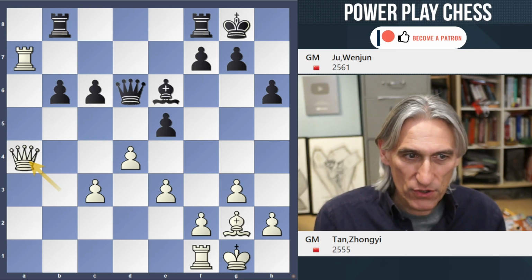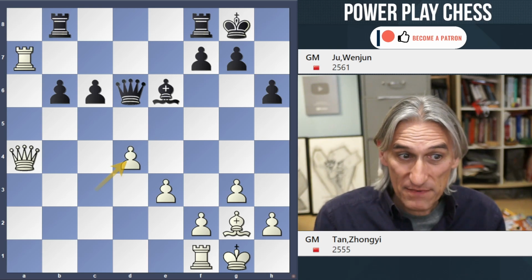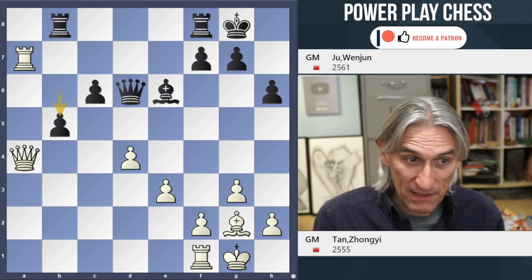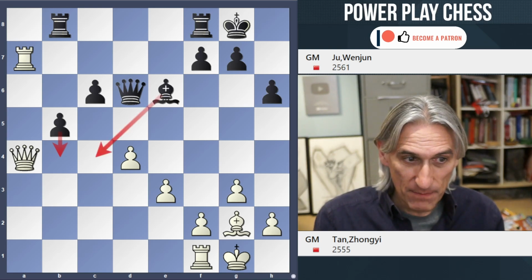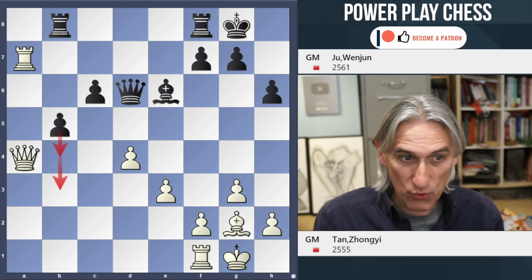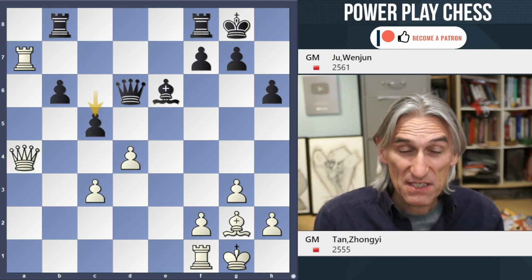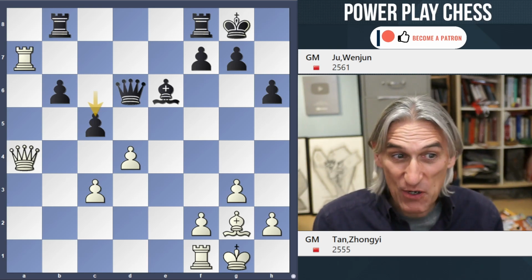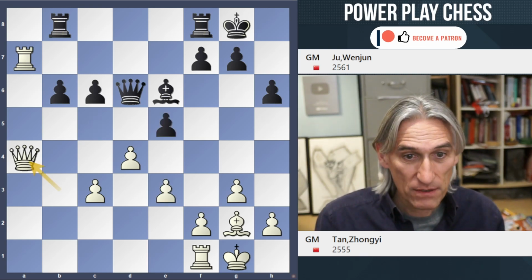I mean, one could exchange here, and if c takes, then b5. I mean, black starts to get the initiative. This could be quite nice. That pawn coming to b3, controlled by the bishop, supported by the bishop. Or if e takes, then c5. Things are thinning out already. That looks like a sensible way for black to play.